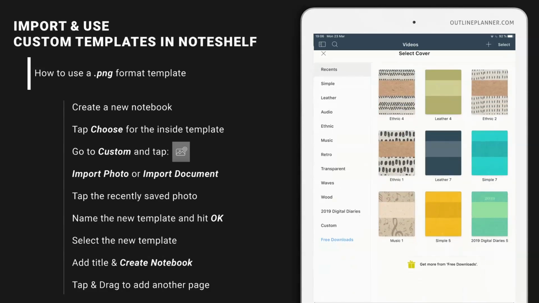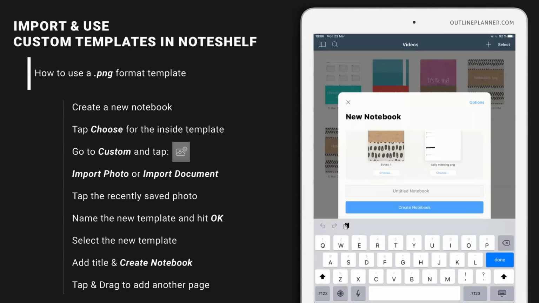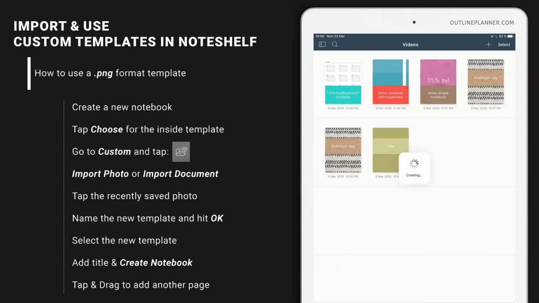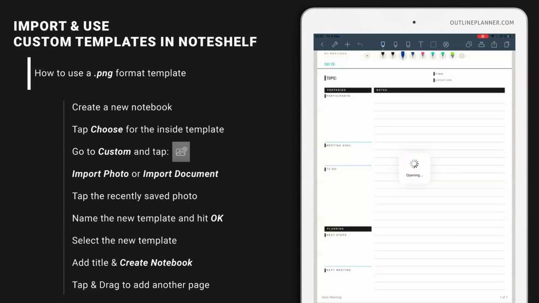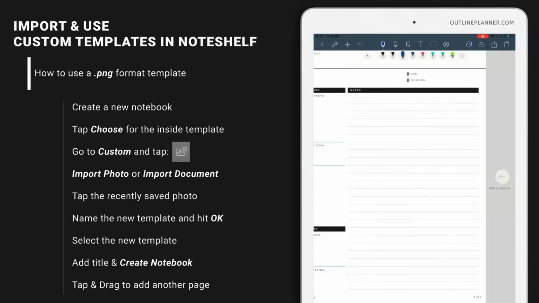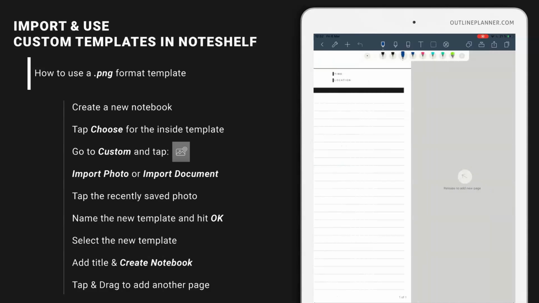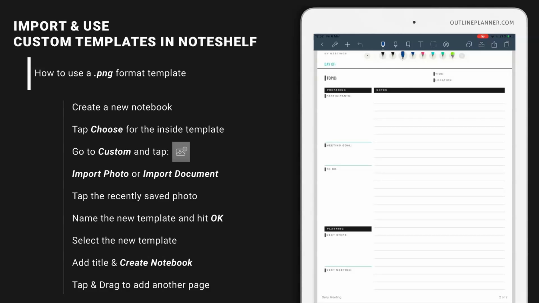Let's just change the cover, daily meeting. And then you have the daily meeting. Of course, no page, but if you drag and release, a new day page is going to be right here.